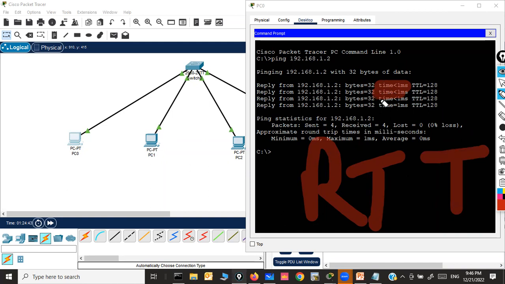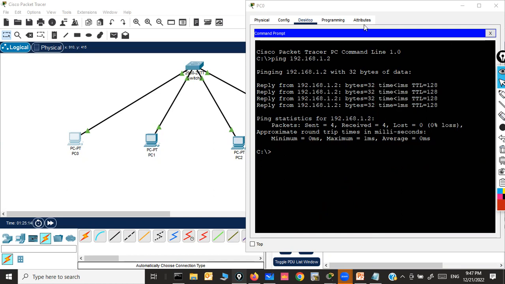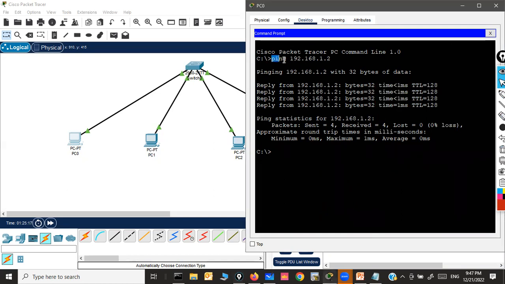We always expect this. And if we see a value like 50 or 100 ms, it is a very bad network, right? Some optimization or misconfiguration would definitely be there. I will explain later what we can do in case we find a value near 50 or 100 ms in a LAN. What we as network engineers can do, how we can optimize that network, I'll explain later. But at least we can verify that computer 1 and computer 2 can communicate. And what about the third computer?